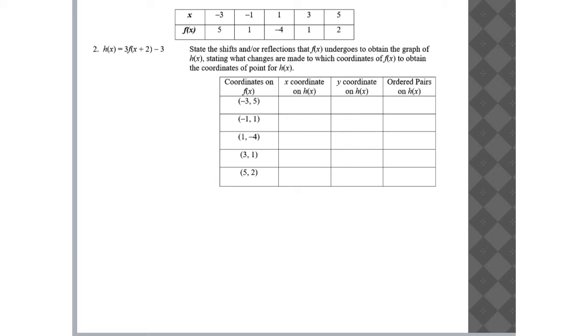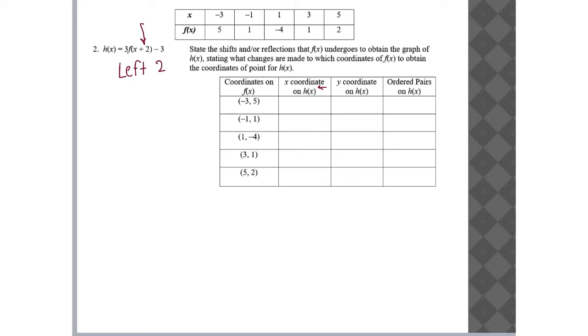Okay, so now let's see what goes on with this one. And now they've put all kinds of crazy stuff with it. So let's see if we can figure out what's going on with the h. For our h values to line up, remember this means that I move left 2, isn't it? If it's on the inside, that's left 2. So that means all my x values, I need to subtract 2.